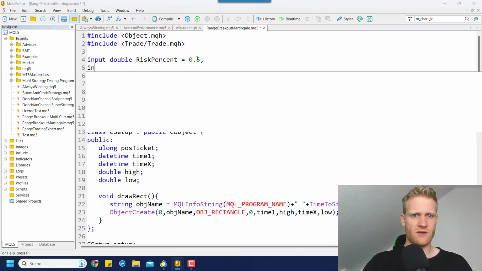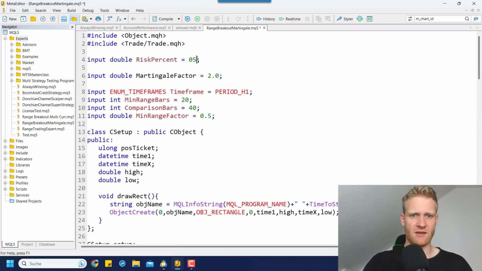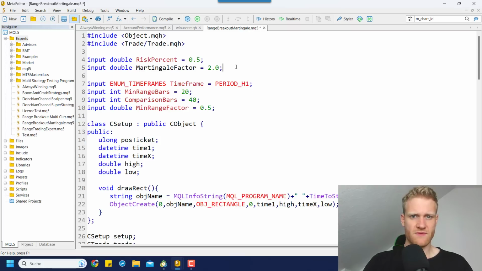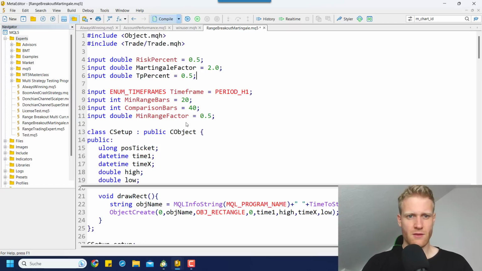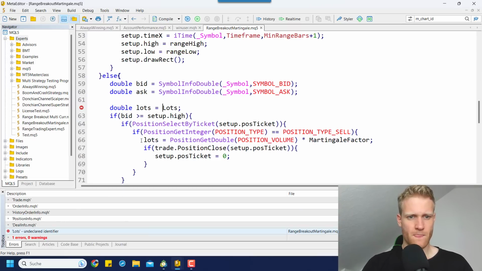And then also we could have the TP in percent. This would kind of make sense, I think. Maybe also 0.5. Okay, so now we of course have to update everything here.